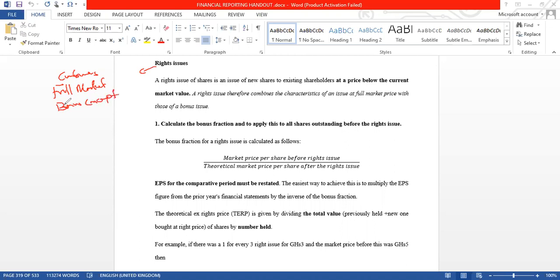So it means that you will have to bring from the full market the weighting. So you will have to draw our weighted average table where we have the actual, our fraction and probability bonus. Right. So you need to take note of that. For the fact that there's a full market, you need to bring your table. And because there is insertion of bonus issue, it will bring in the concept of bonus fraction. And this one will bring in the concept of the fractions for the year. So what you would realize is that if you are setting up your table, this is how it will look like.